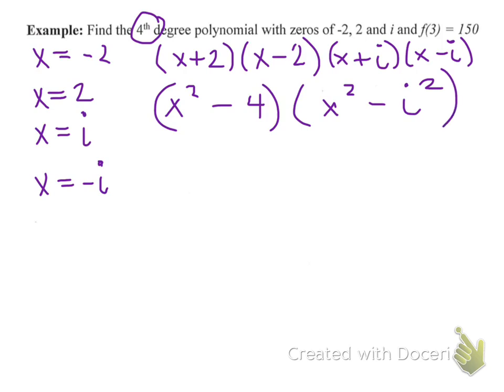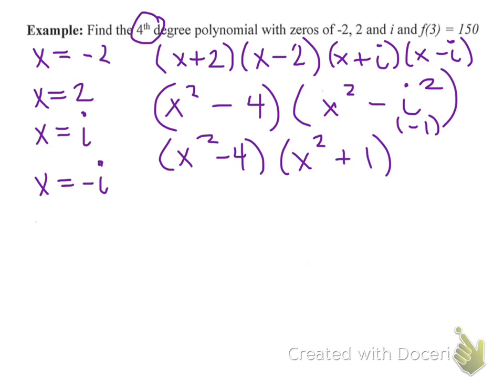When you're faced with problems like this, you can never FOIL a real binomial with an imaginary binomial. You always have to FOIL the imaginary binomials together. So now I have x squared minus 4, and we know that this turns into being x squared plus 1, because this is a negative 1. Double negative changes it to be the plus.